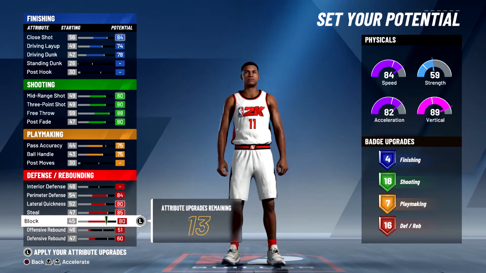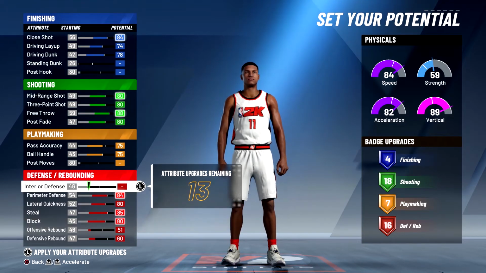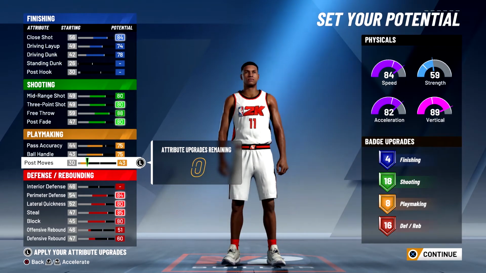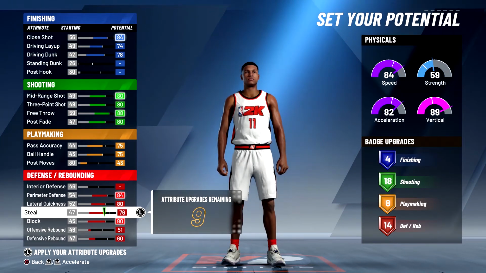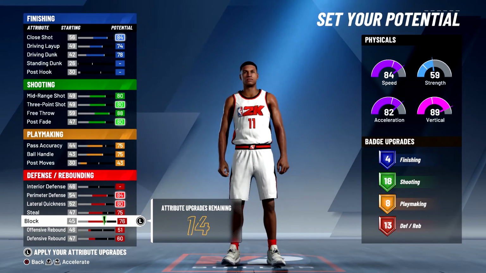I'm just playing around with the points at this point, trying to see what I can do to get the most badges. I want to have a lot of defensive badges. I ain't really worried about the driving and finishing badges, but I want a lot of defensive badges and a lot of shooting badges. Not too worried about the playmaking. I just really want to be able to get that first step badge. I like that. As long as I can get that, I'm good.